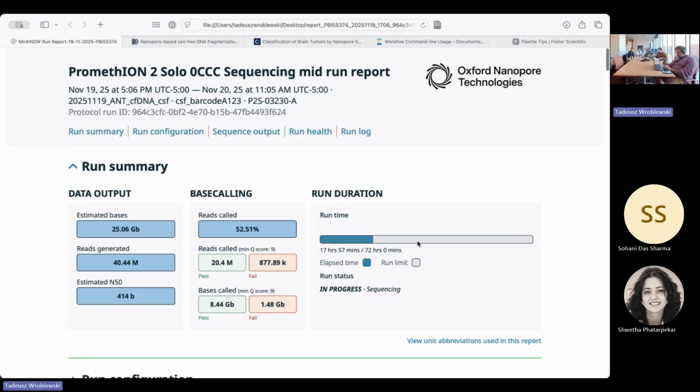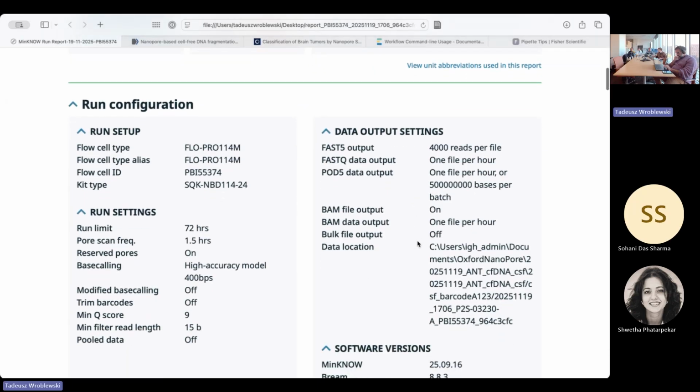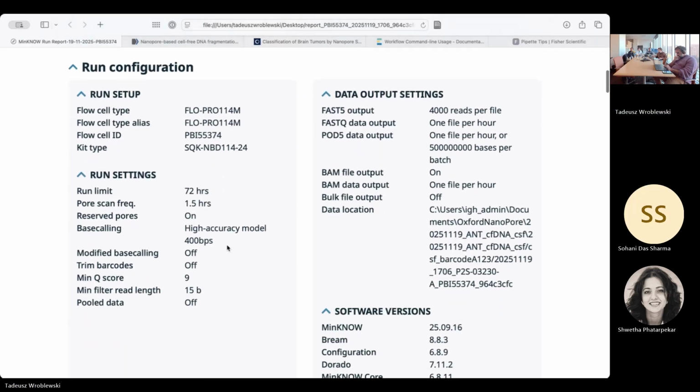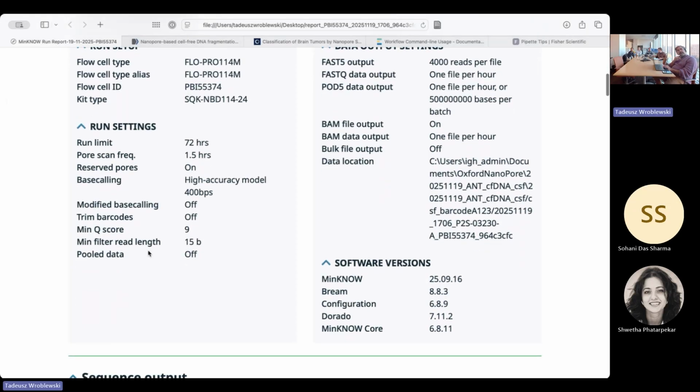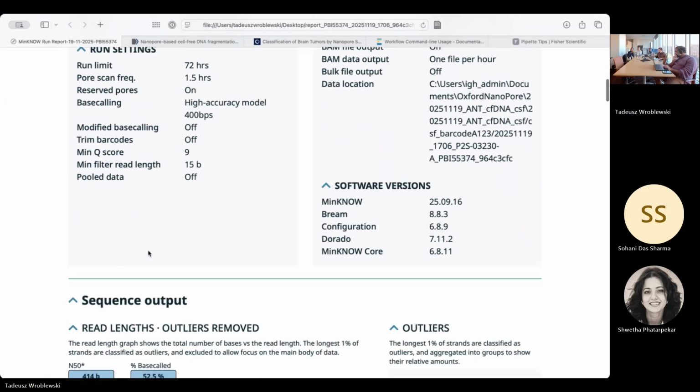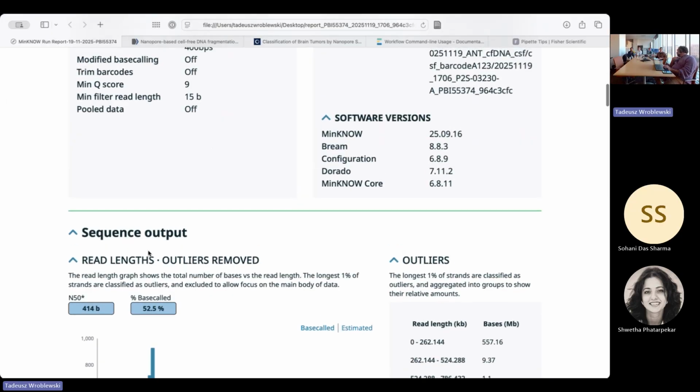Okay, let's move on. This is where we would be turning on the methylation. Everything else should be okay. It's only when we are starting the sequencing, there is a tab that says methylation on or off. There you will choose on. Was it on during the first ones or not? It was not on. Okay.